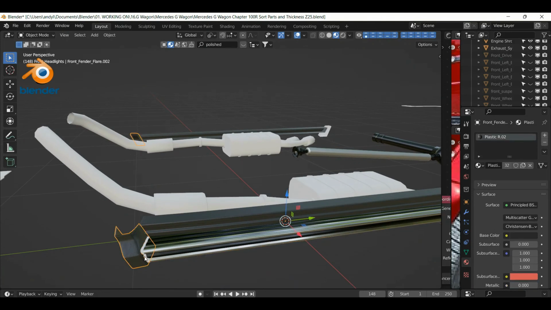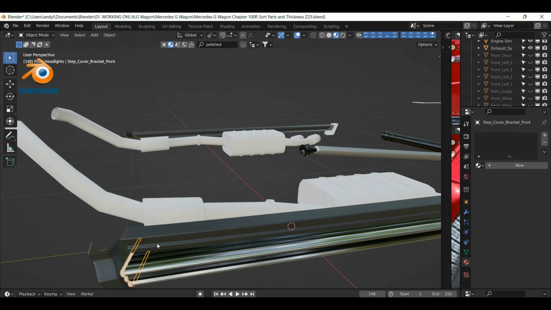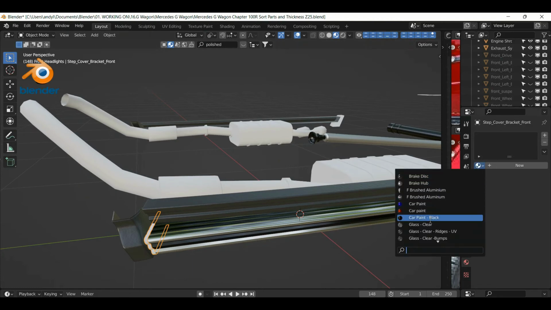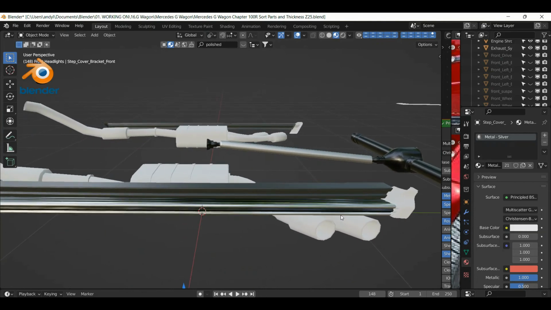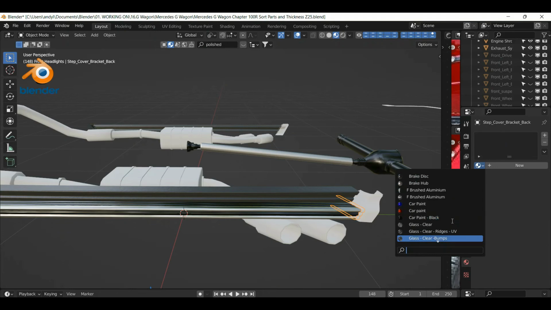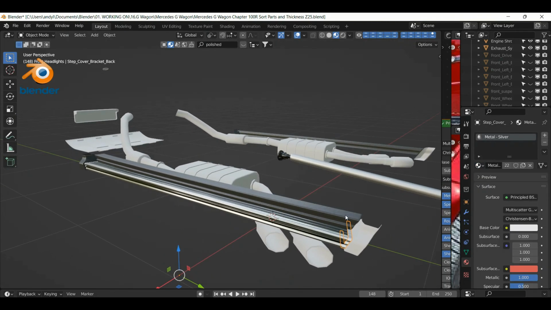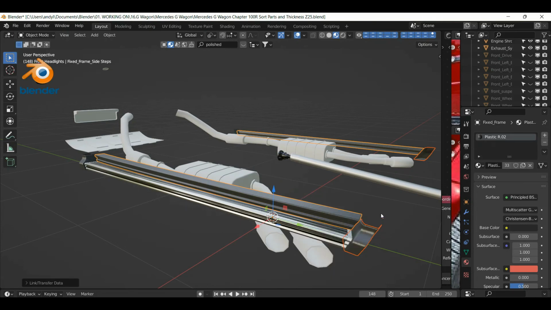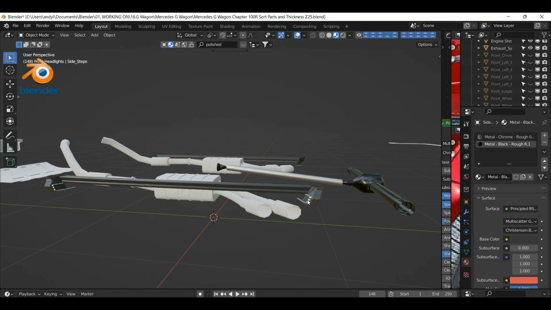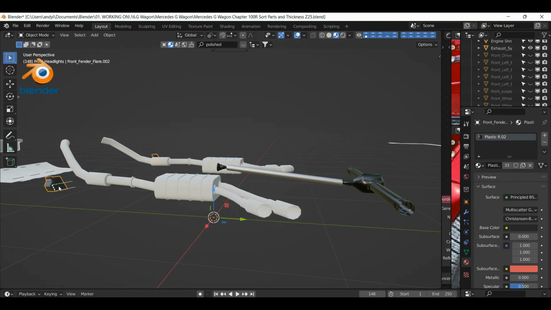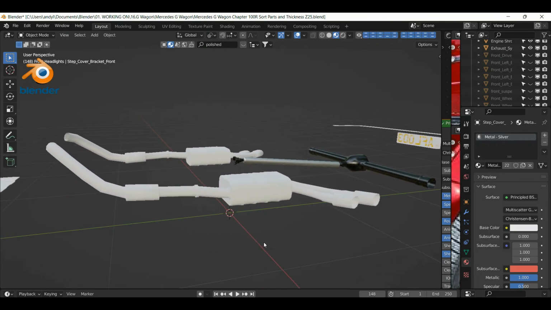So this here is a, I'm going to go for silver on that one. So where are we? Metal silver. And is there one on this side? Should be. That one there is also a metal silver. So this and this, Control L now, link materials, there we go. Okay, that's looking good. So let's hide all these. So what else have we got? Not a lot now. We're getting towards the end.